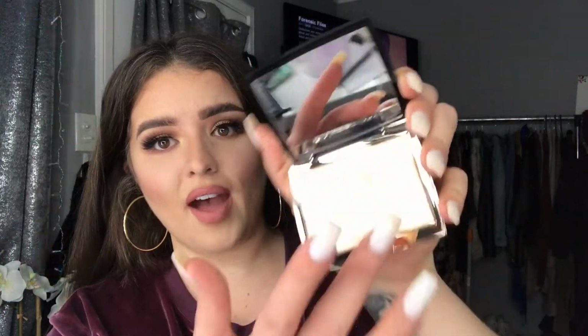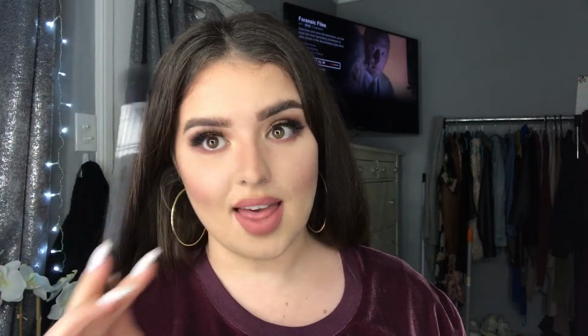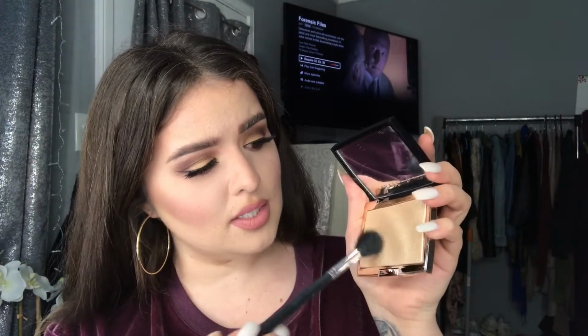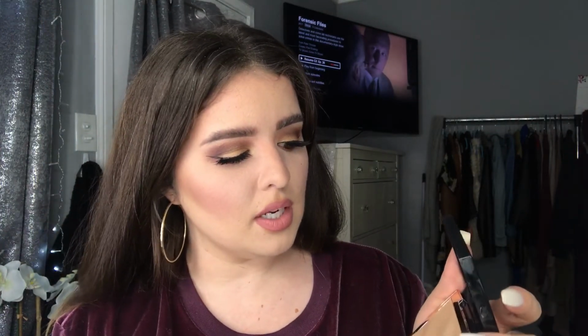I love the fact that there's waves in it. I want to touch it, but I'm going to put it on before I touch it for you guys. So for the brush that I'm going to be using for you guys, this is the Morphe M501 brush. It looks like this, and it's clean. It has nothing on it, so this will be fresh straight to my face. So I'm gonna pick up a lot because I really want to be glowing today. No fallout so far. That's good. Let's really pick that up.